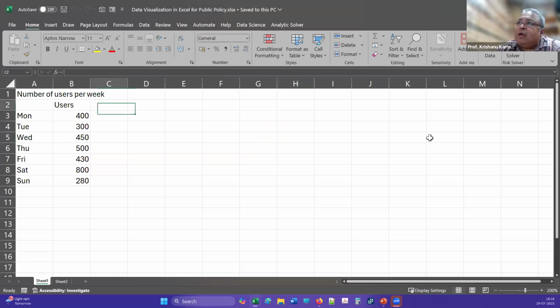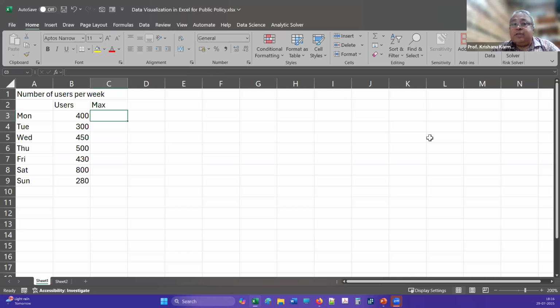So first of all, I need the maximum of the week, and I'm not going to just create a static maximum number. I want to create this graph in such a way that if I have to change the underlying data and if the highest number of users falls on another day instead of Saturday for a particular week, that can be accommodated without doing any modification to the graph. So we will do that. So let's first add a heading here in the cell C2, and the heading is maximum. Just simply max. Or you can say max user, it is up to you.